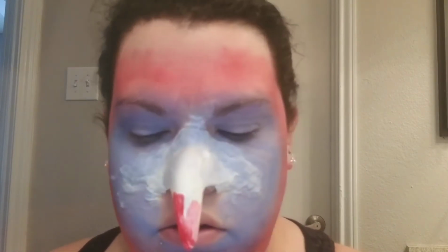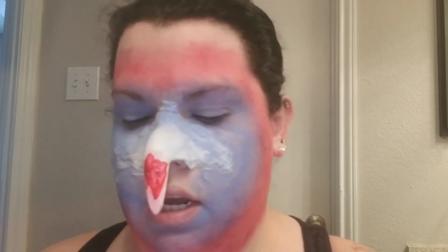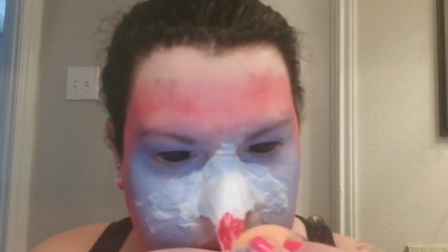And then I want to use the brighter red for the end of the beak. Oh. Oh no, oh no, oh no. That's okay. Actually, I kind of like how that looks. We're gonna add a little bit more. There's quite a lot of water on my brush, and I like that because it doesn't pull as much pigment, you know? Oh yeah, this is looking interesting, you guys.